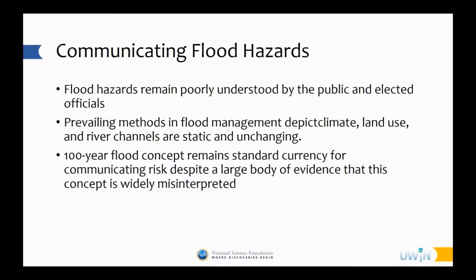There's a large body of literature asking the question, do people walking around on the street, the layperson, understand the 100-year flood? And I think the answer is a resounding no, they don't. But we still seem to be stuck with that as the standard currency for communicating flood risks. And so, just to reiterate, one of our hopes in this project is that these maps don't just become an academic exercise or another nice picture in a scientific journal, but they're actually something that we can translate into practice working with local governments and decision makers.